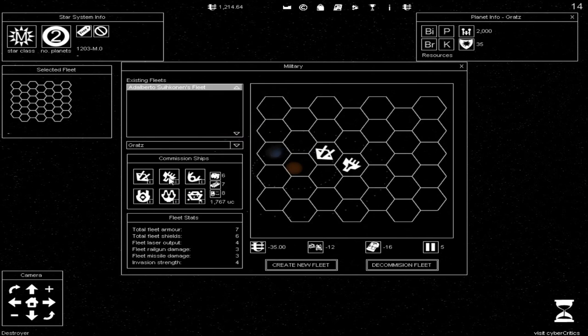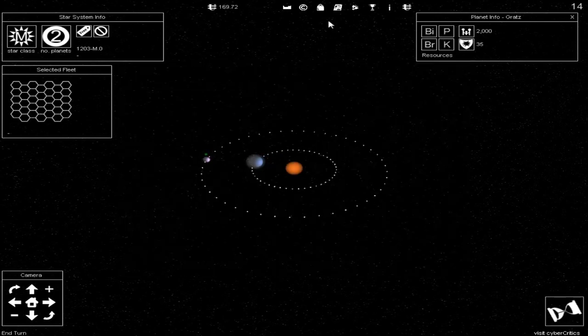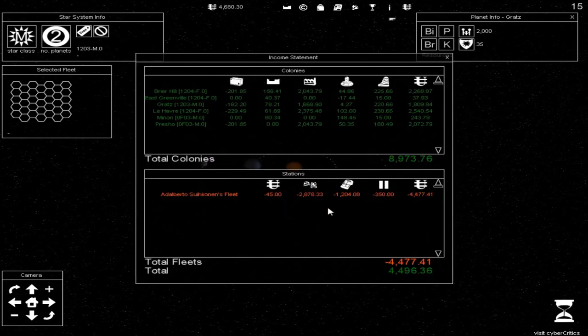And that one. And I can do one more. And then you make your little fleet there. And there you go. And then when you do your turn, you'll find out I make a lot less money now, because that ship basically takes up 4,000 of my income for like four ships.